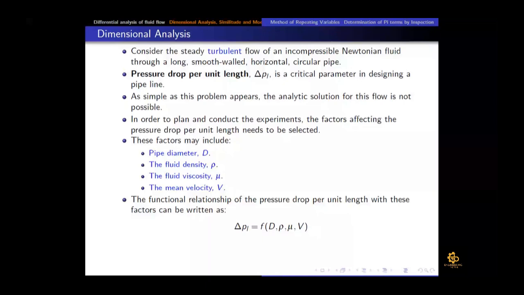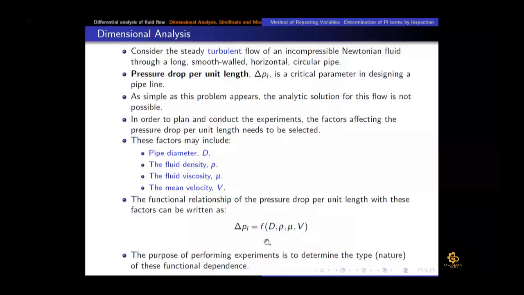You are going to design something in the actual field. So for that, either you would do experiments or you would be using some kind of software for the analysis, not doing these very fundamental numericals. They are just to demonstrate how things work for simplistic cases. But you need to know these things before you can understand those complex things. Okay, so these are equally important, but actually you are going to do things which are a little bit more comprehensive. So first of all, we write the functional form that pressure gradient is dependent upon these four parameters.